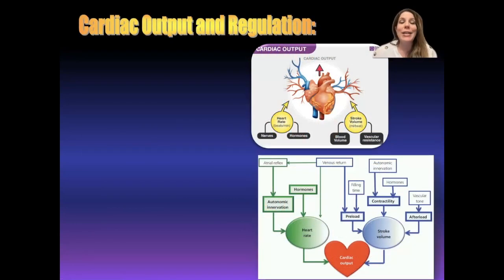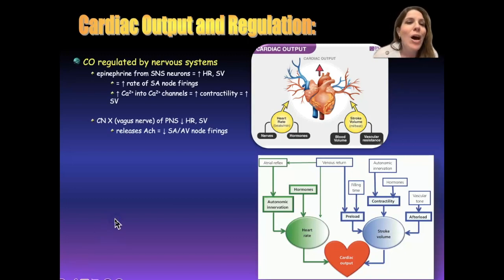So you now know that there are factors that affect stroke volume, preload, contractility, and afterload, and there are things that can affect heart rate, both the nervous system through the sympathetic and parasympathetic branches, as well as the endocrine system. So let's go ahead and put these concepts into seeing how overall we affect cardiac output, the amount of blood that pumps through the body. So let's first talk about how the nervous system affects cardiac output. So just like with heart rate, we're going to be talking about the fight or flight, sympathetic nervous system, or rest and digest, parasympathetic nervous system.